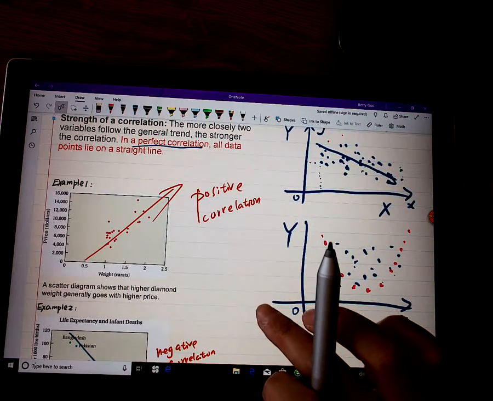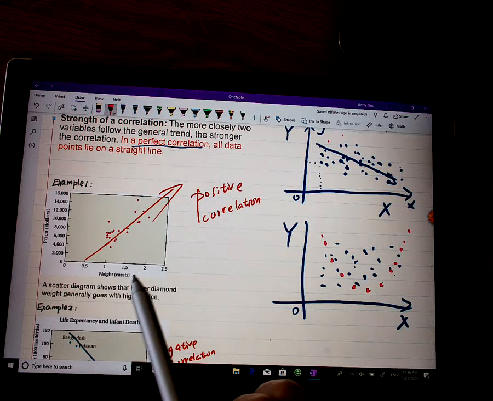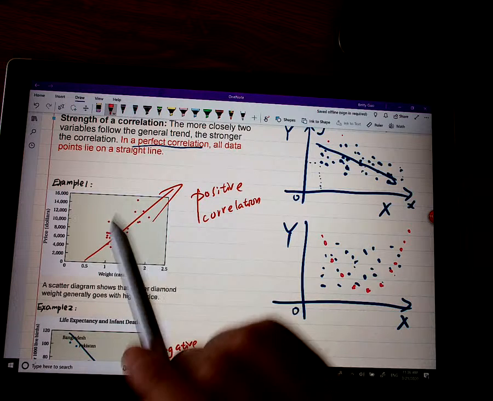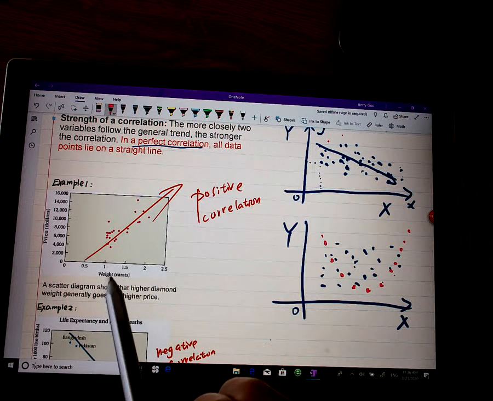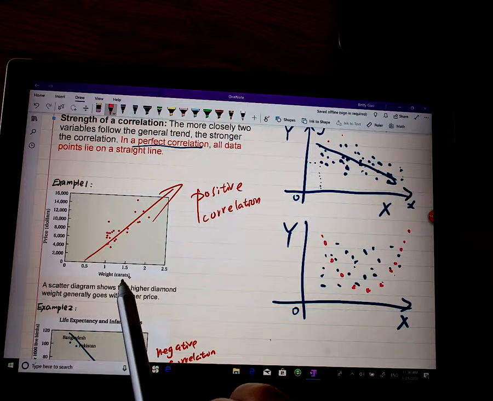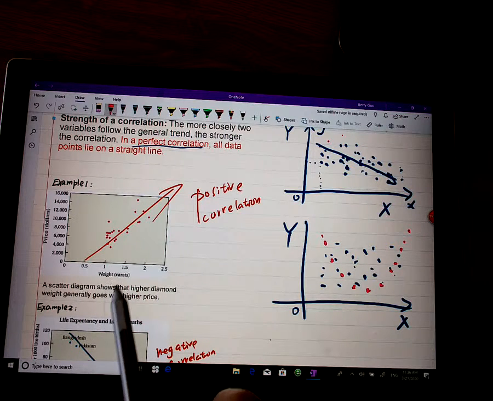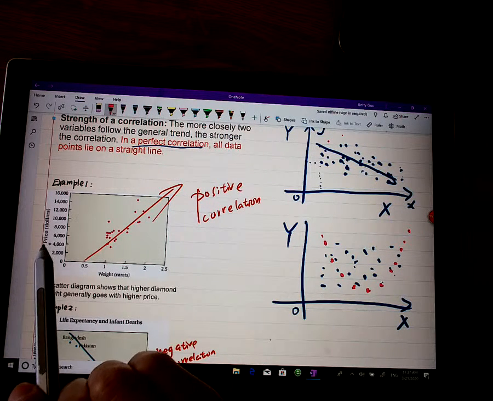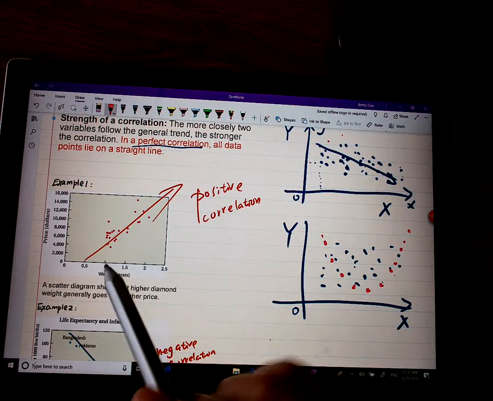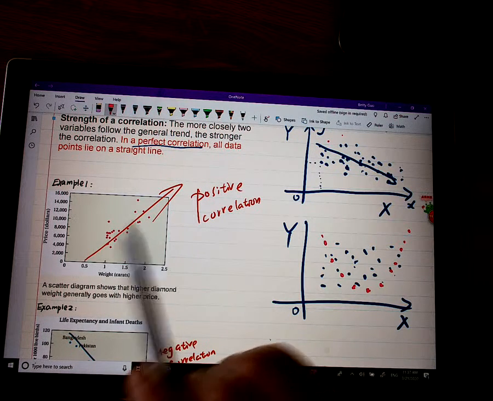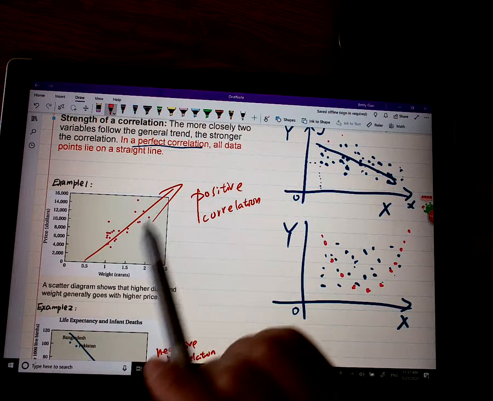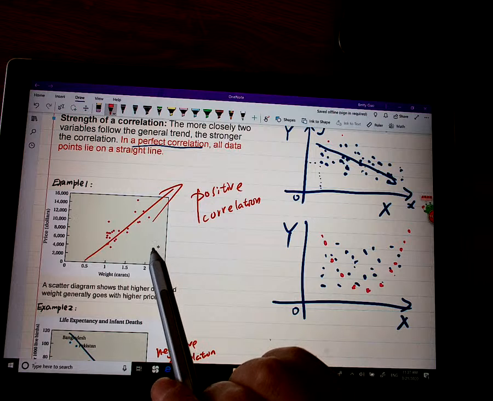We have a few examples here. Example 1, we see a correlation. Let's figure out the two variables in the correlation. We see a scatter plot. Let's find the two variables in the scatter plot. X-axis: weight of the diamond in carats. Vertical scale represents the values for price in dollars. So you can see the scatter plot has a linear pattern, right? And that is also consistent with our common sense.